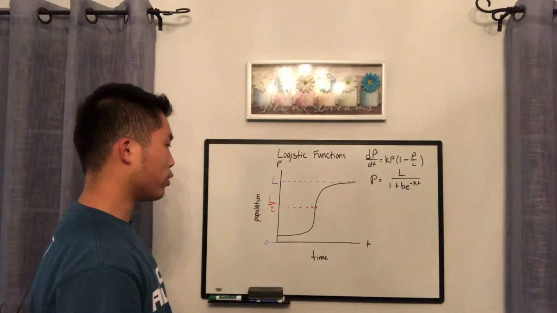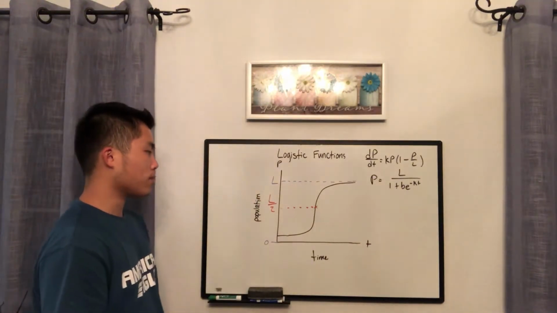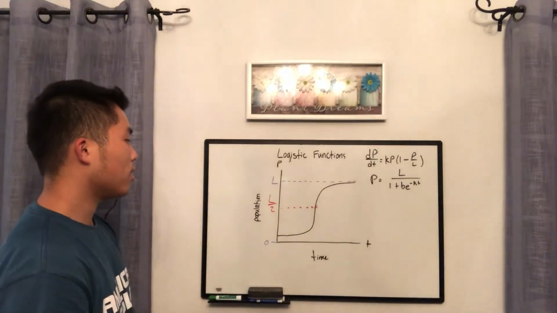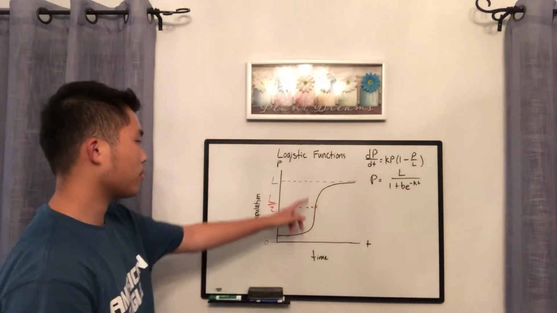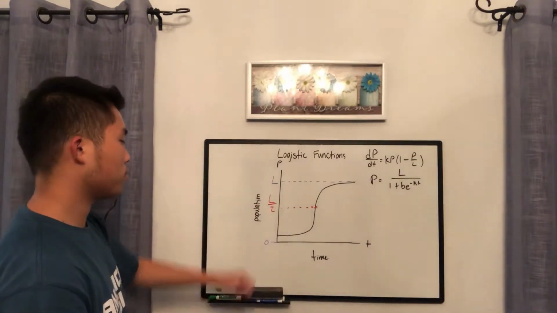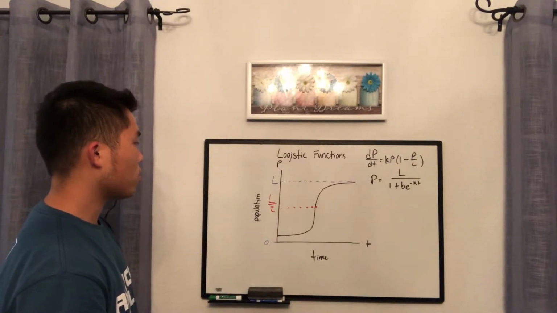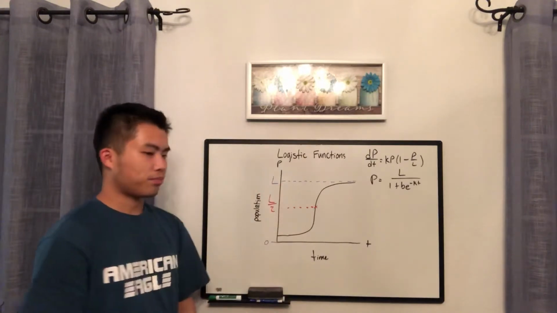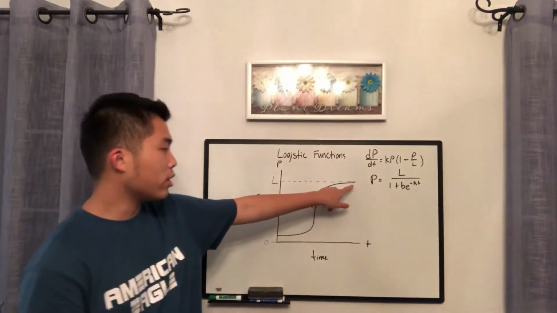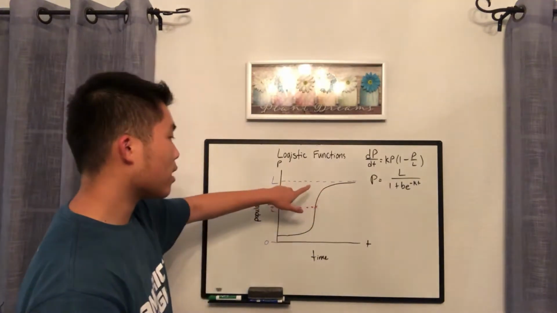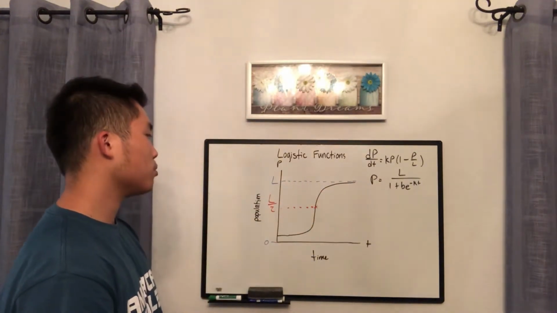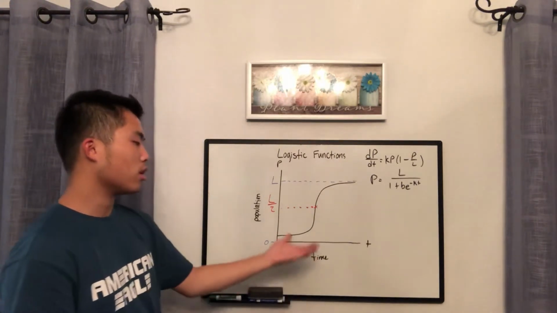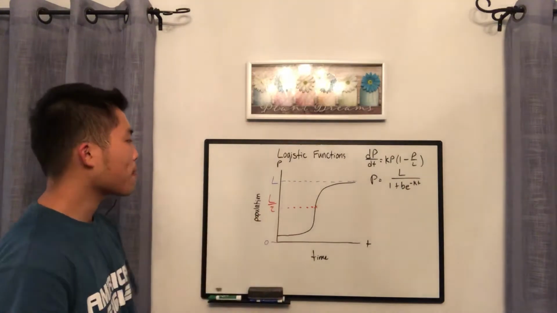Now in the real world we know that population can pass the carrying capacity before it comes crashing down. But in the math world, it won't ever pass L and it won't pass 0. So if you have a question like, when will the population reach L? Well, on the graph you can see that it will get infinitesimally close to L, but it'll never reach L. Basically, as t approaches infinity, that's when it will reach L, but there's not a value on here where it'll reach L.